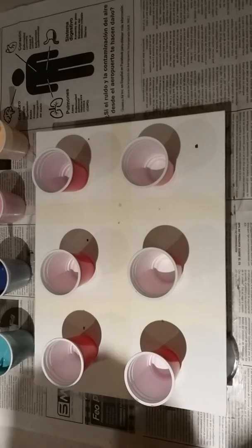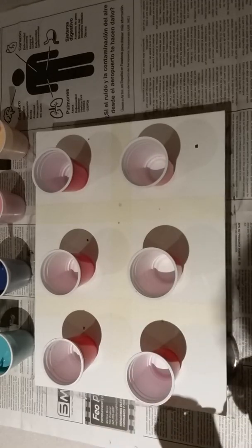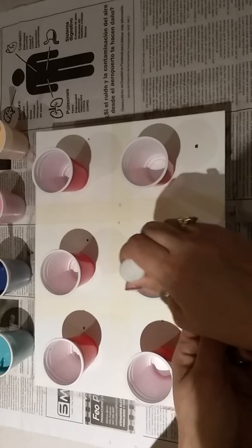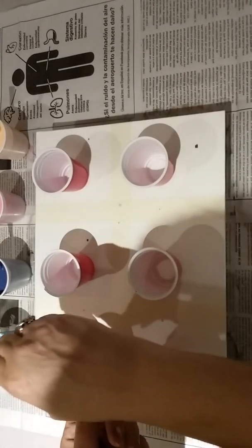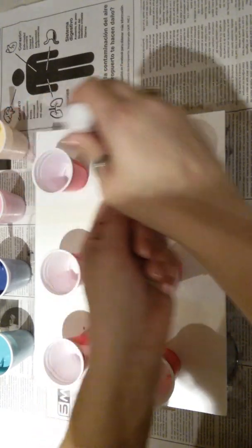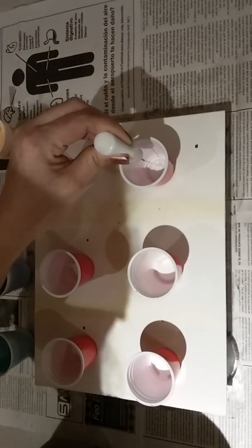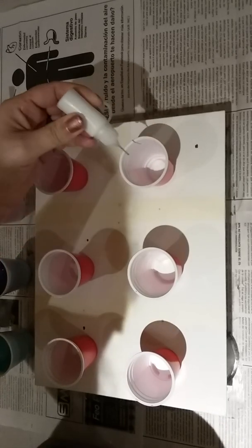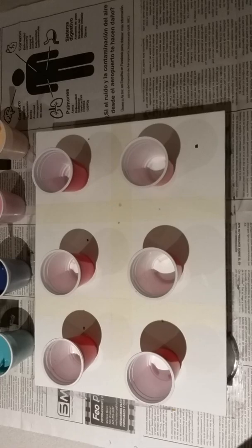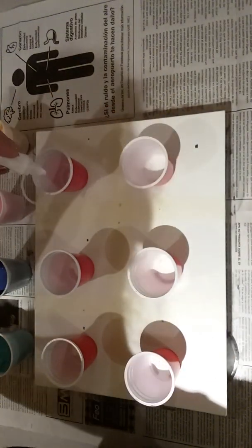So I am going to start with the white. I have this little bit of white. Let's see how this works out, because this is a cell activator that I created when I was doing the blooms. I think I'm going to add a little bit to it just to see if it does anything. Let's just experiment here. This is a cell activator that I made, and I showed one of my blooms that I did. Oh, this has a little gunk in it because it's not coming out. So let's take the cap off. Maybe that'll work. Yeah, so let's just do that.